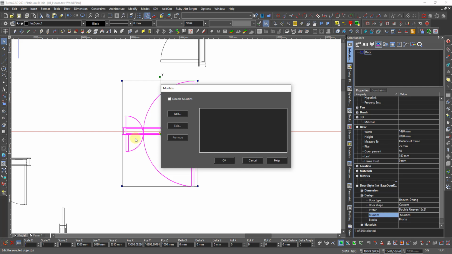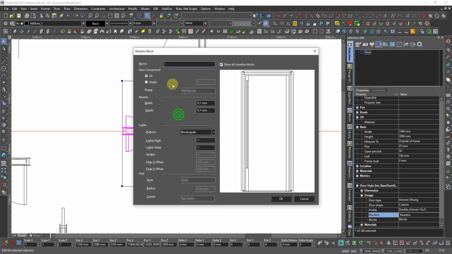Let's say now we use single. Let's say we have 5 in the height and 4 in the width. That's on my single. It's difficult to know, but you see it here, normally it always comes the wrong way. So when I stand here now, I hope it's coming here on the door. It's rectangular. I want to have 5 on the height, and on the width I want to have 4.